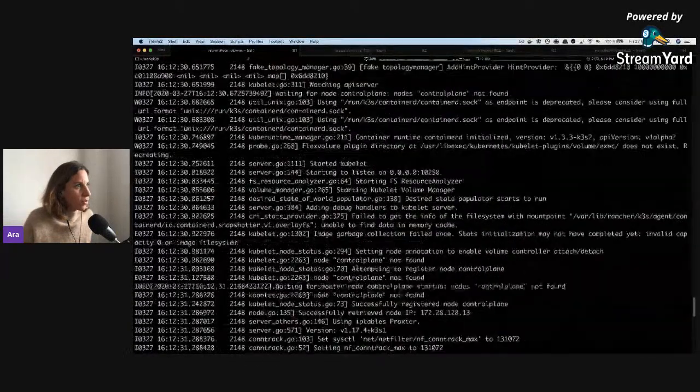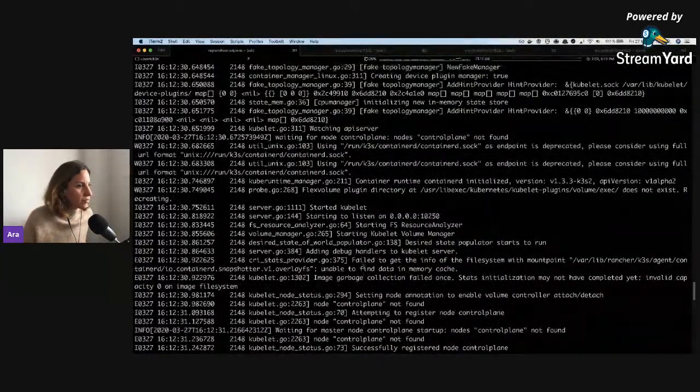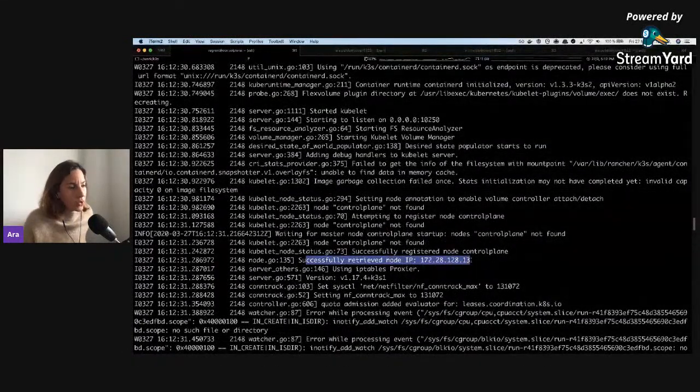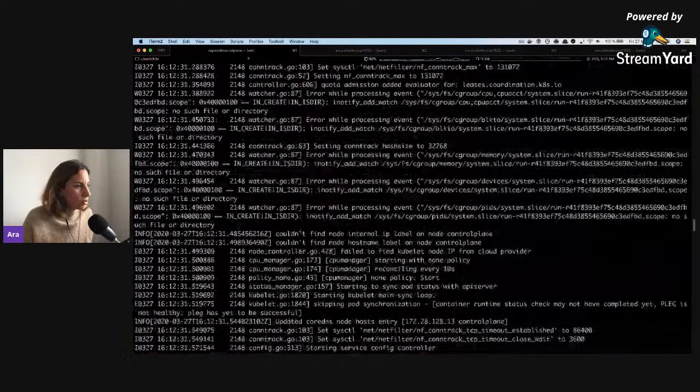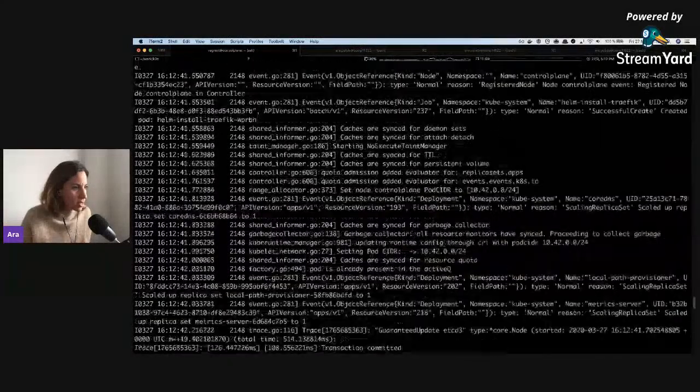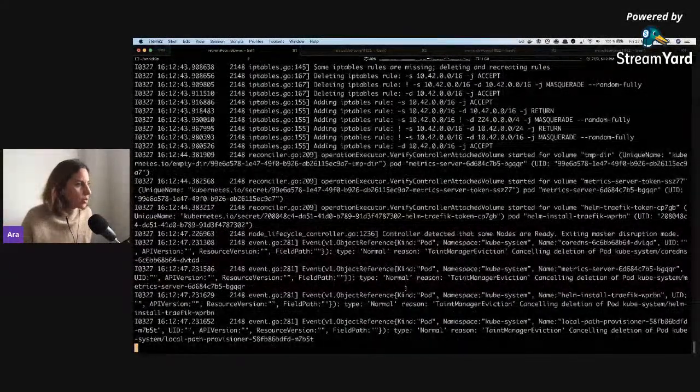And at some point, let's see, yeah, here, it took the IP for the interface that we wanted to have, so that's gonna work fine. And we're running Kubernetes 1.17, so pretty up to date. 1.18 was just released, so normally it takes a while.